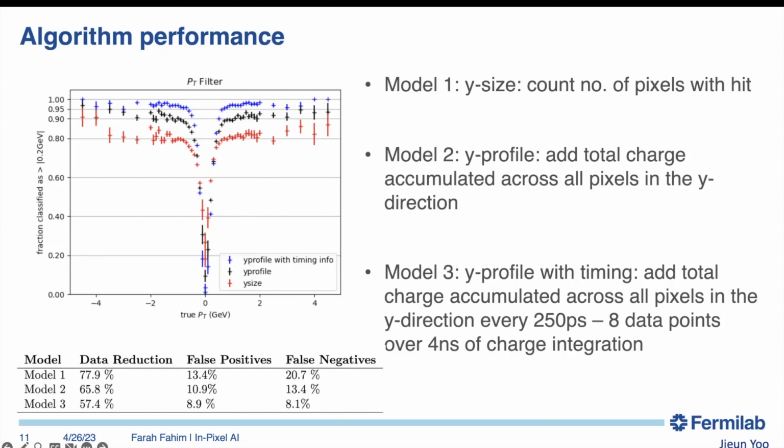And then finally, along with Y profile, we gave the pulse shape information. So timing information, which is the 2-bit ADC value within a 4 nanosecond time period as the pulse evolves. If we do that, we get all the way up to like 99% efficiency, much lower false negatives, much lower false positives, but then we are only rejecting about 60% of data. We were hoping to get to like 95%, but we're getting only up to 60% of data reduction. Okay, so this is what we saw with our very first algorithm performance.